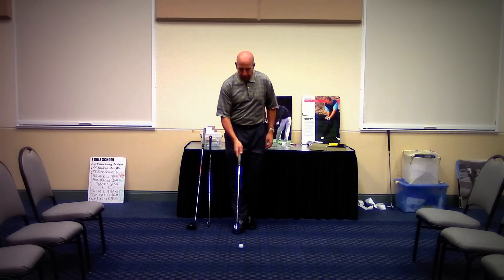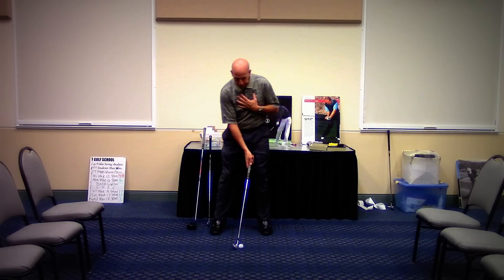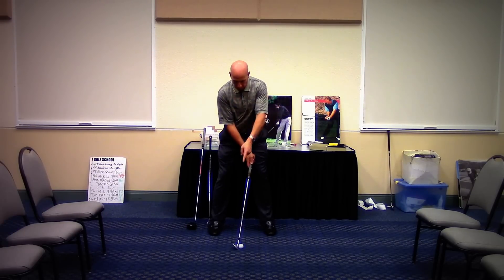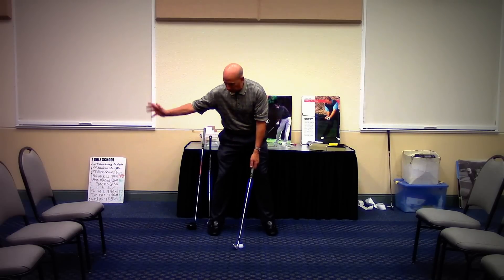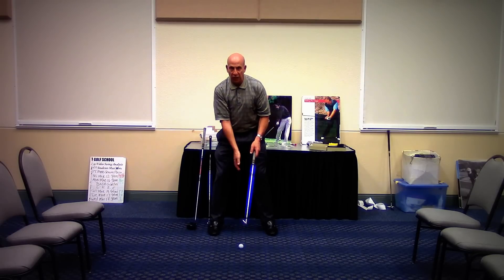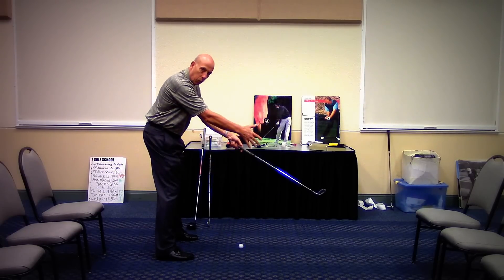When we take the club face and sole it squared behind the ball on an imaginary line in our mind's eye, we're going to get into the posture. The club face is soled behind the ball squarely. You'll notice the shaft is pointed over by the left leg. The left arm will hang straight down from the shoulder socket, so the hands are in front of the ball, and then our right hand will come across. Right now this golf ball is just about dead center in between our feet in the posture. Because it's a short-shafted club, the ball is also in close to our body — it's not far away.